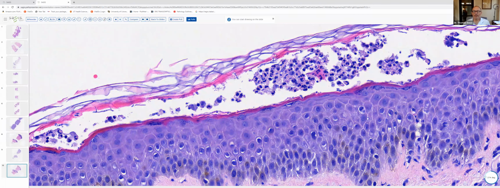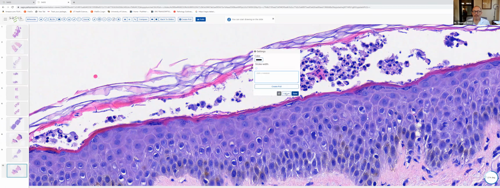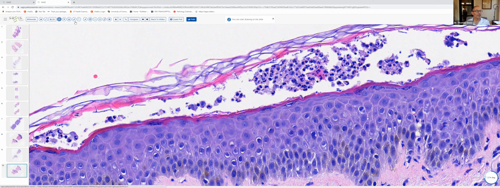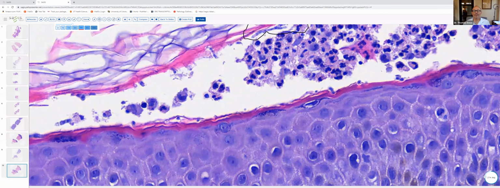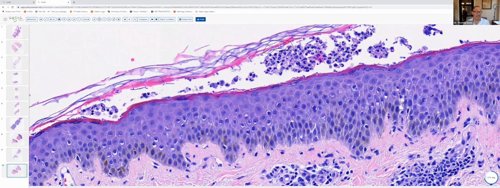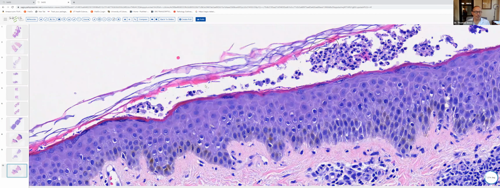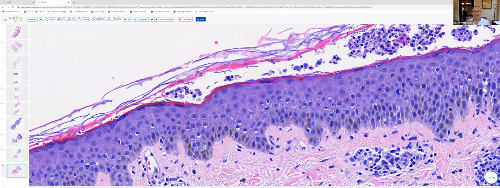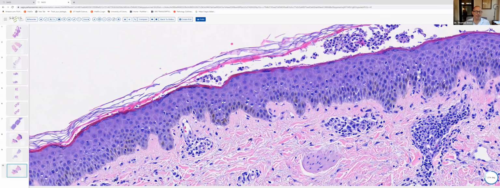Let me get my pencil out here. One can see a beautiful hyphal element here. One can see that it's branching. Let's see if we can go to slightly higher power, and one can see the septae within these hyphal elements as well. They're readily identifiable in the H&E stained section, much more than one typically sees. These can be highlighted with a PAS or a GMS stain.